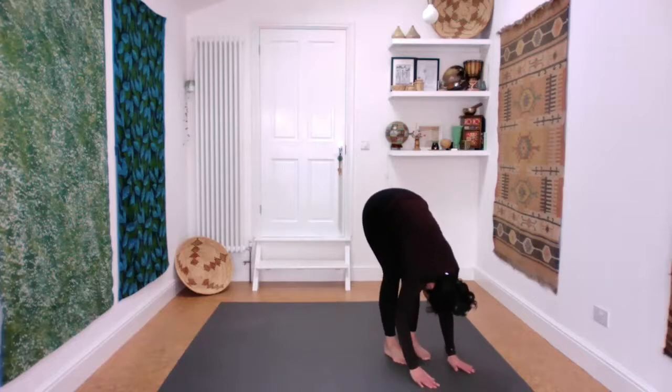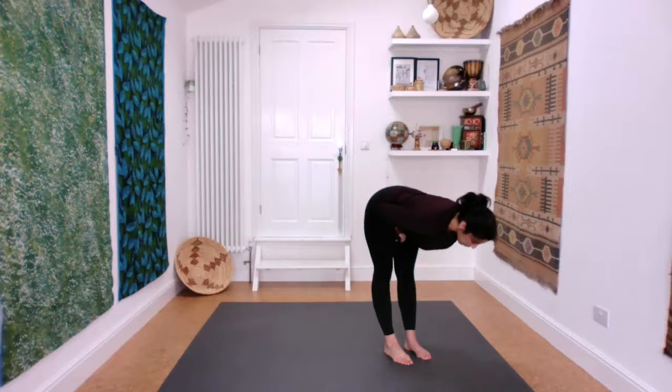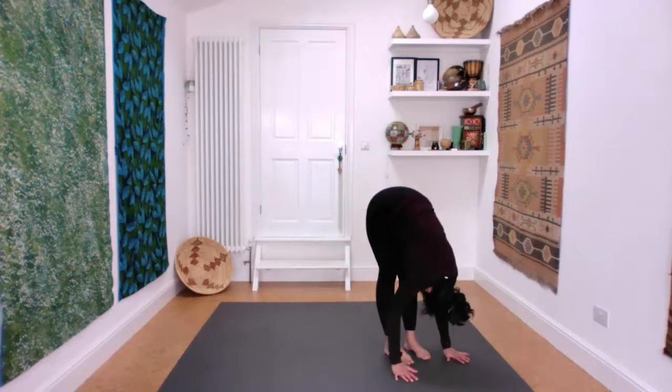Inhale for your halfway lift, hands to shins, nice long spine. Shoulders back and down. Exhale, standing forward fold. Remember, you can use your hands to pull the soft part of your belly up to give you a better fold, a more comfortable, nicer, deeper stretch. If it feels good for you, you can just use your muscles to pull the belly up as well, if that's possible. Do a combination of the two, ideally, whatever you need.